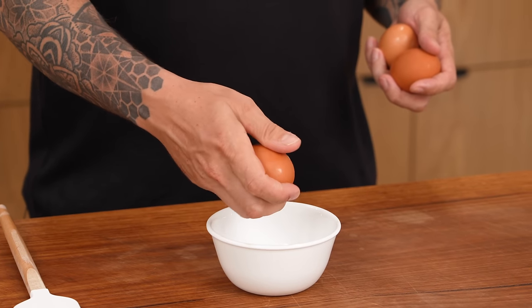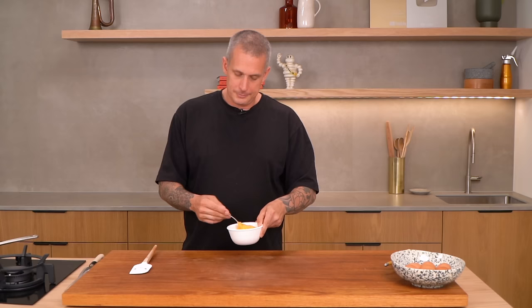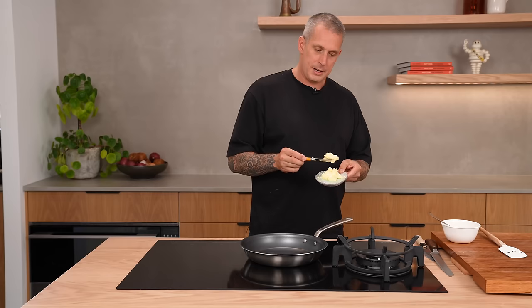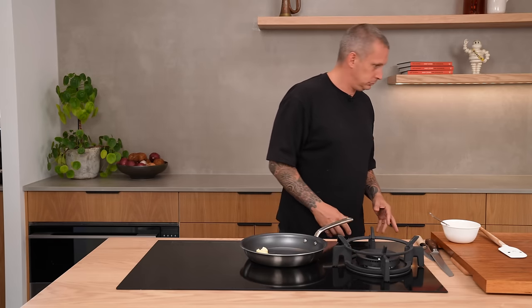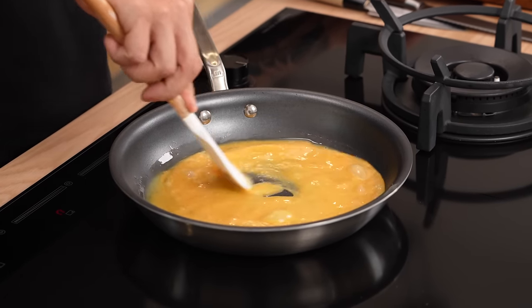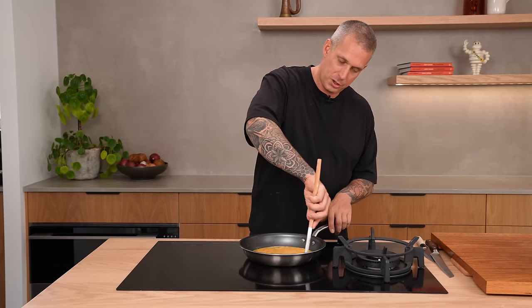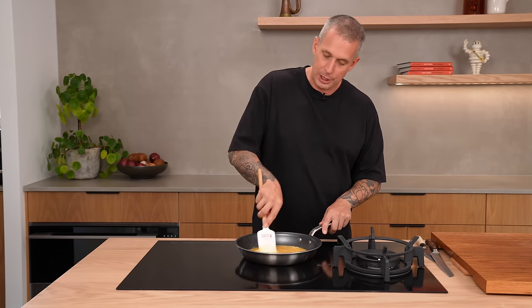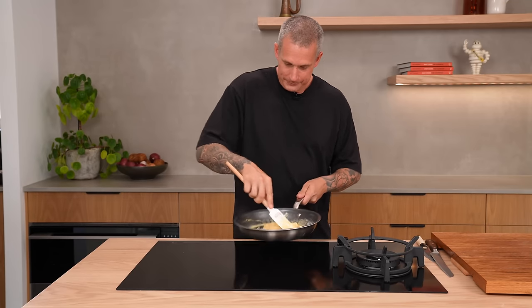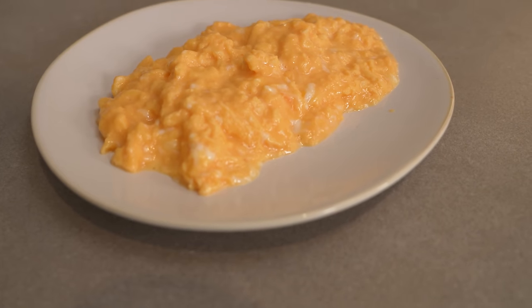Scrambled eggs. Contrary to popular belief, there's more than one way to scramble an egg — you can do it slowly or fast. Three eggs in a bowl, give it a whisk. There's the argument about whether you season now or at the end — personally I season at the end. Non-stick pan on medium heat, about a tablespoon of butter — maybe a bit more. Feel free to use as much as you want, it's going to make it taste better. Always use a rubber spatula. Once your butter's melted, eggs in and start moving them. Scramble your eggs nice and slowly. I like to shake my pan as well as mix. The eggs will carry over cook — take them off the heat to the plate. Nice and soft. Stunning.